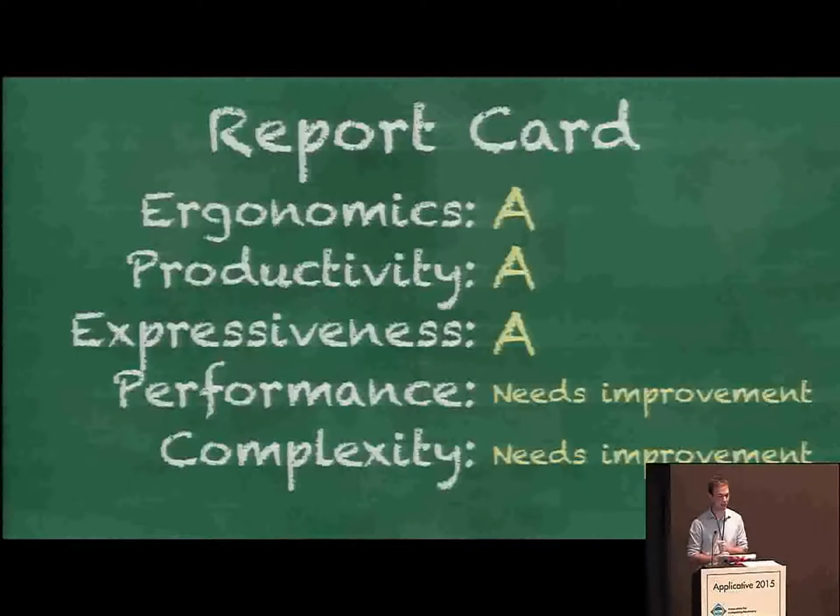Performance and complexity, it was a pain to give an F, so we said needs improvement. A little loosey-goosey. But it did need improvement. The library was built up as the web component specs evolved, so naturally you're going to get some bloat. And it was very complex. There's a lot that we had to do to make it work that ended up creating a very complex library that was hard to reason about if you were to dig into the code.